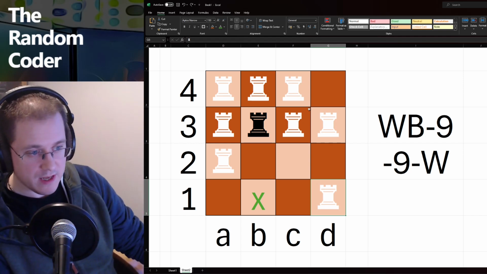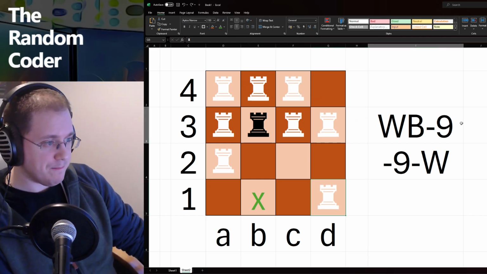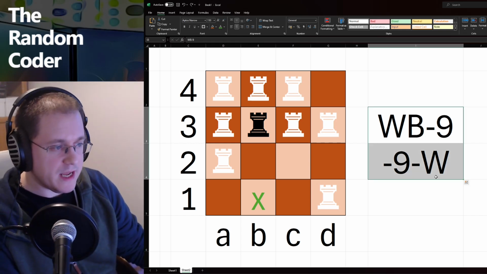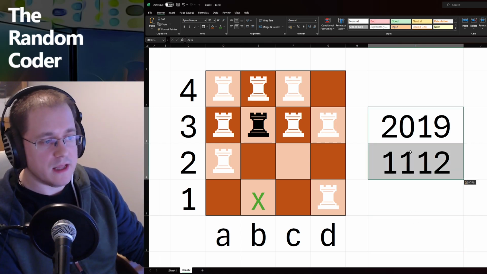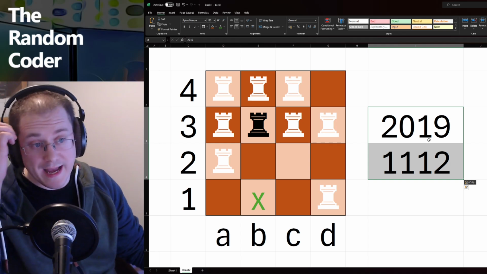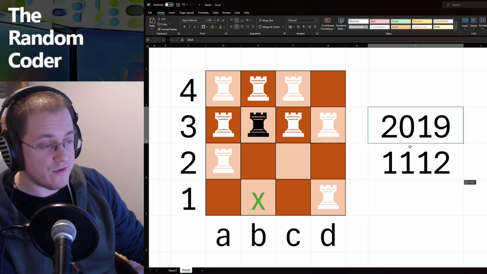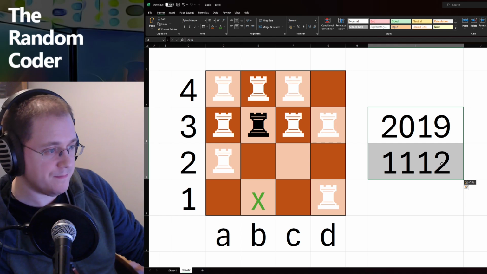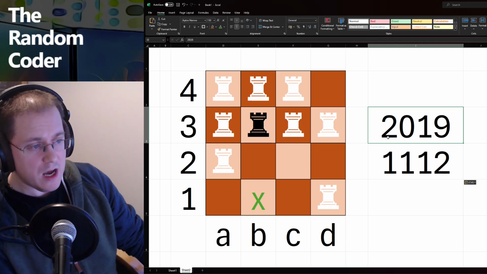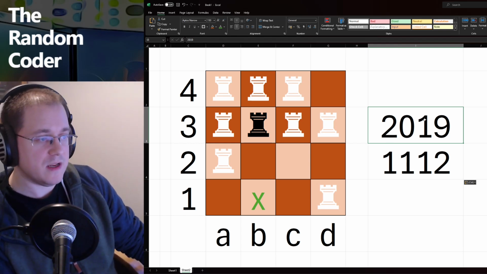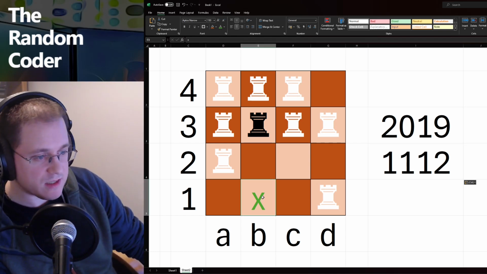But visually, I thought it would be a good idea just to explain that up front with a diagram. So I'm using this text example here, which is just to illustrate the idea. But in reality, what I'm going to be doing in the code is using numbers, because what we get in the input array is a 2-dimensional array of numbers, and therefore I will be matching against numbers. But you can see here that this essentially is the exact same thing. We've got a 2, which represents a white piece, 0, which represents a black piece, 1, which represents a space, and a 9, which represents the rook that has been placed on the board.